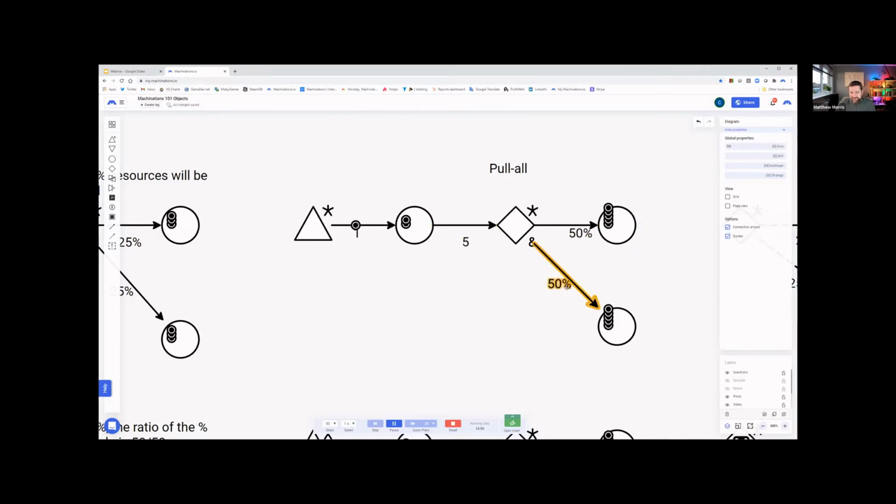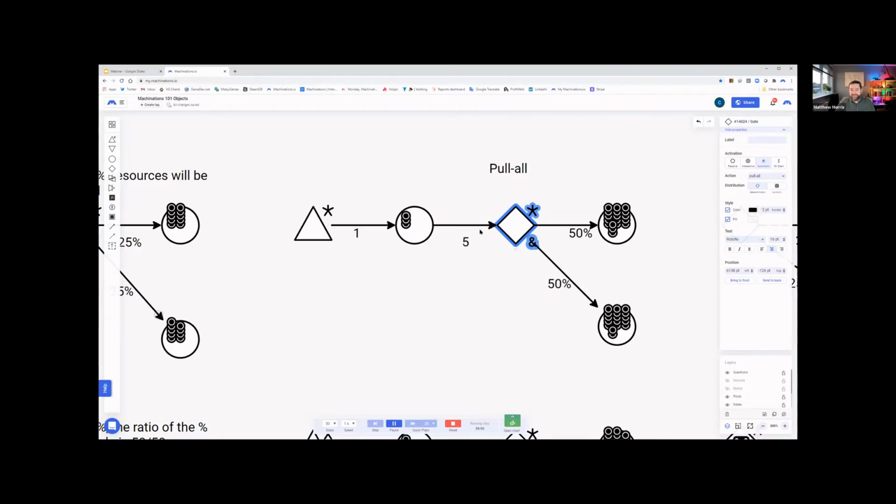One of the things you'll notice here is that these are 50-50. It's deterministic, but you'll notice that each time these 5 resources come in, it's an odd number. So that time 3 went to the bottom, 2 went to the top. This time 3 will go to the top and 2 will go to the bottom. So the gate will remember what happened in the last step to make sure it's sticking to the correct ratios, although it's dealing in whole resource items.